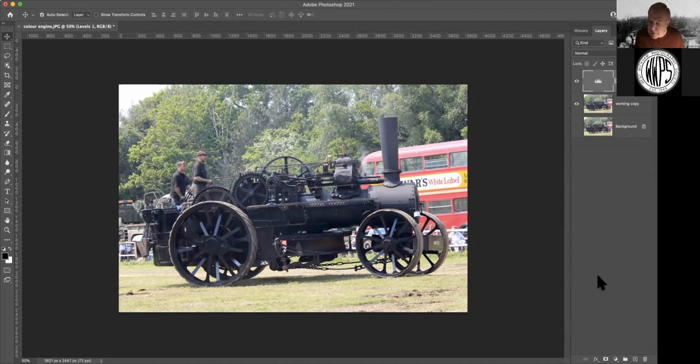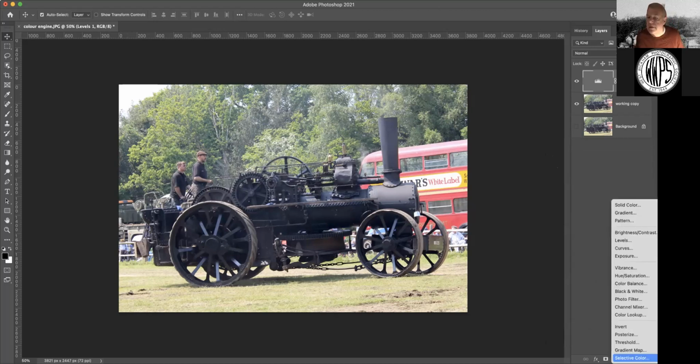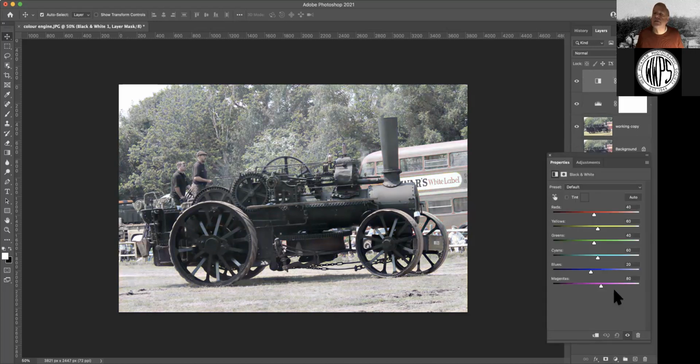Right, so let's make it monochrome. Once again, I'm going to do it using a layer. So I'm going down to the bottom right, click on here, black and white, and it's putting a layer here which has made it monochrome. I know this area here is yellow. So if you watch it as I adjust the yellow slider, and of course the bus is red. So I'm just going to take the bus out a little bit.